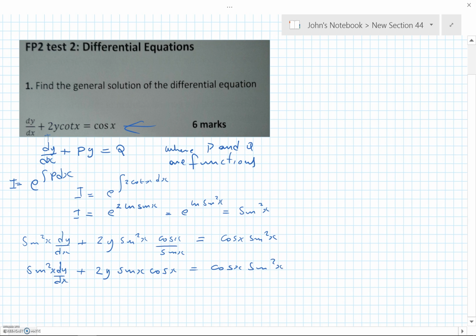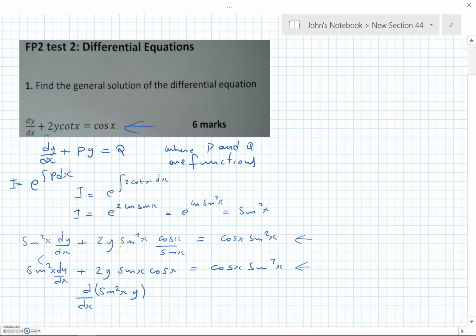Now I've done that just out of habit really, but if the integrating factor is correct, and it looks to be correct, we can see the exact form without having to simplify. I was using this as a check to see that it's exact, that it's sin squared x times y. If you differentiate sin squared x, you get 2 sin x cos x times y. Differentiate y, you get dy/dx times the sin squared x here. So we can see that it's right from the line above. I think it is quite nice to have simplified to see that it is right.